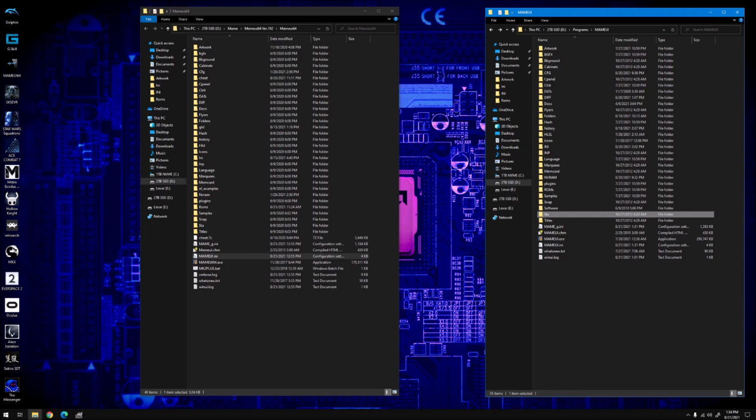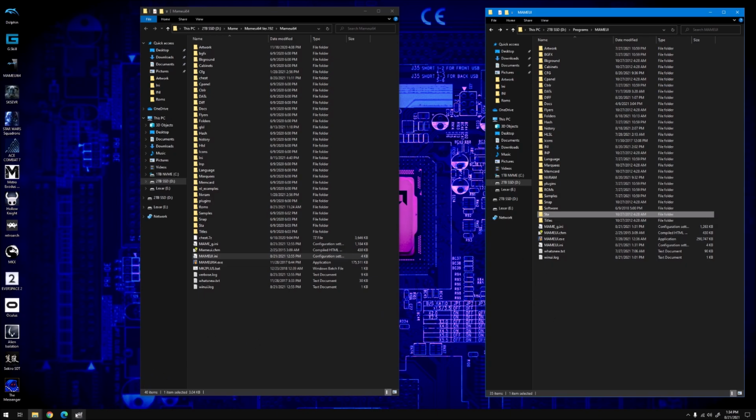Anyways, after I made the video, I started thinking about it, and I was like, I did that with MAME version 0.192. And what if there's been a change in a newer version of MAME that affects some of the stuff that I discussed in that video? So I was like, I better do my due diligence and go download the latest version of MAME. And so that's what I did.